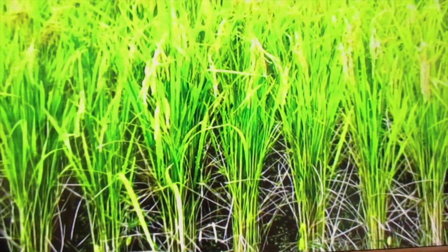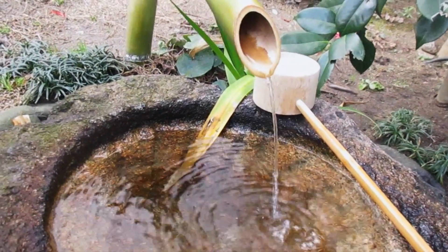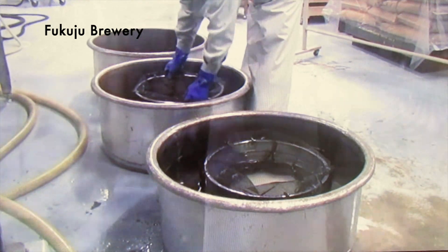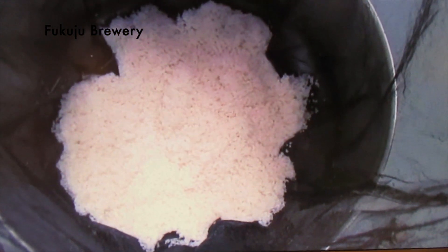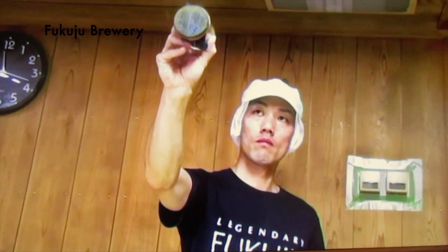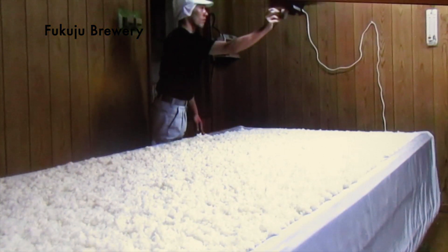The ingredients of sake are rice and water — they are the first things needed for brewing good sake. This is actually the area where the rice is put to be washed and fermented. The water from the nearby Roku Mountains, called Miyamizu, contains much phosphorus and potassium which improves yeast activity. After polishing, the rice is washed, soaked, and then steamed. A batch of steamed rice is then split up, with one batch sprinkled with koji mold and the other going directly to the fermentation tank.